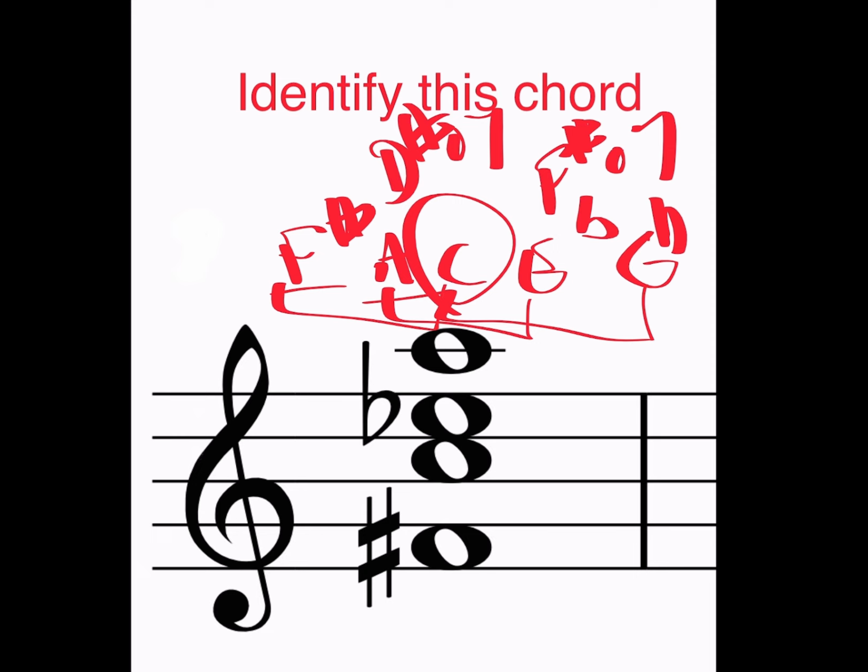With a fully diminished 7 chord, because you have stacked minor thirds, the chord is symmetrical, right? The intervals are symmetrical. You don't have any larger or smaller intervals. They're all stacked minor thirds. So what ends up happening, it's kind of cool. Any note of the chord can function as the root if you respell it, right? So in this case of an F sharp A C thing, F sharp can be the root, A could also be the root, and then we would have to respell the F sharp as a G flat. The C could be the root, and even the E flat can also be the root of the chord, okay? So that's how these chords work.